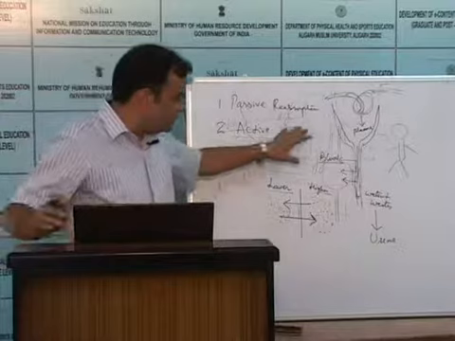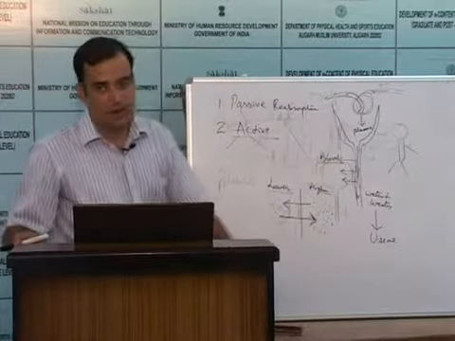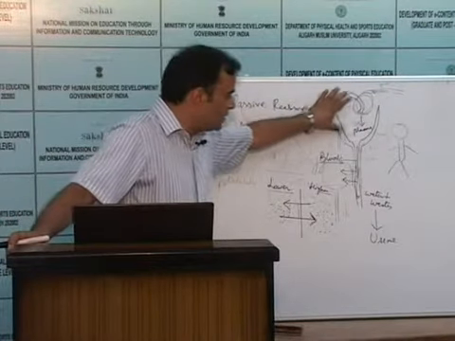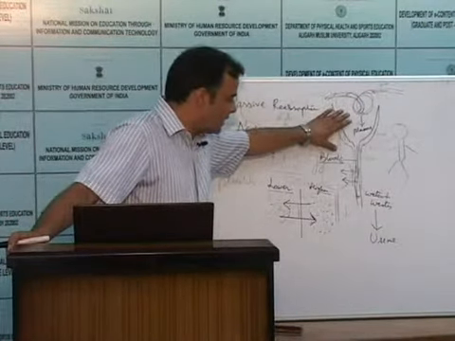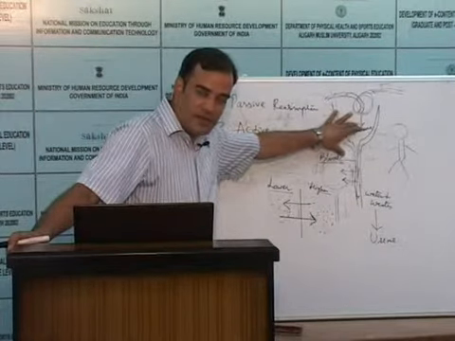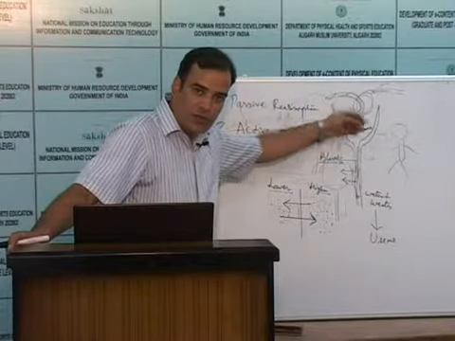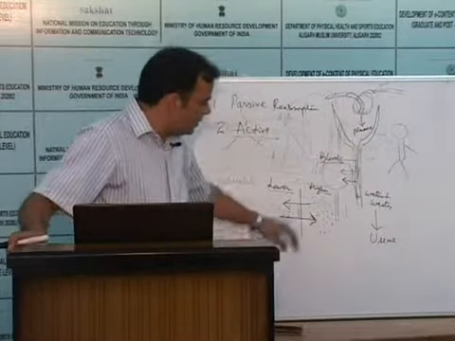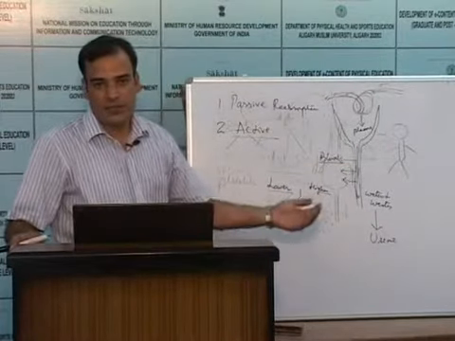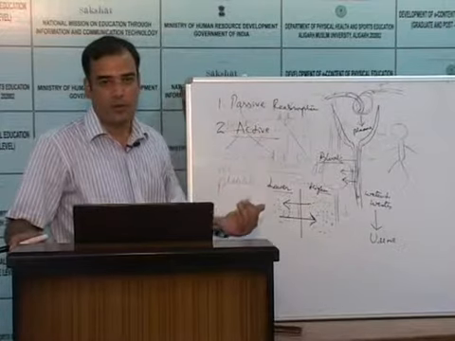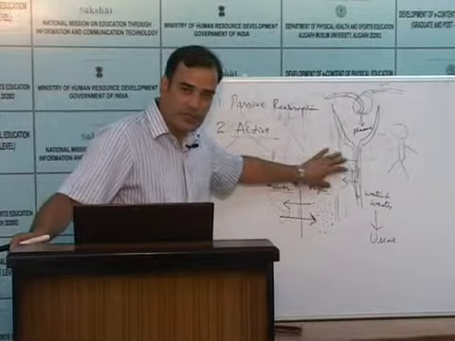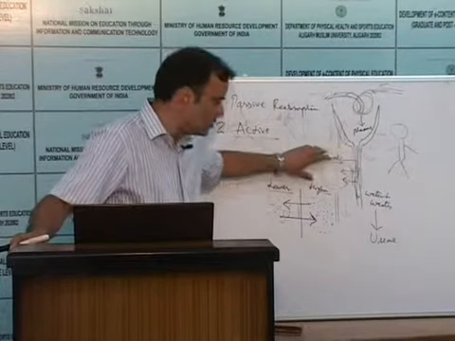Now, after the two steps which we discussed in the formation of urine, first was the filtration, where the plasma, except for the cells and plasma protein, was filtered into the Bowman's capsule. This filtrate contained both useful and unwanted substances. Then when this filtrate passes through the tubule, substances that are useful are reabsorbed back. This reabsorption, as I said, is selective. That means only the useful substances are reabsorbed.